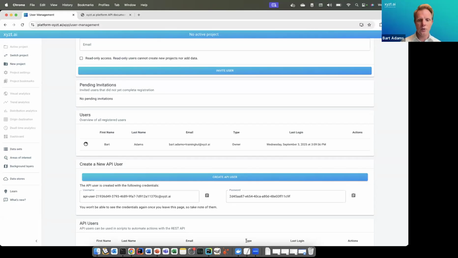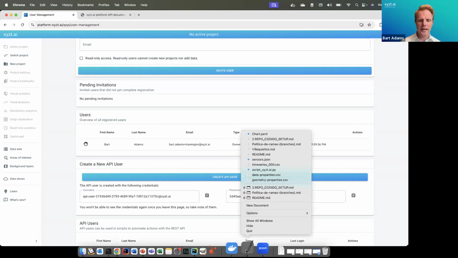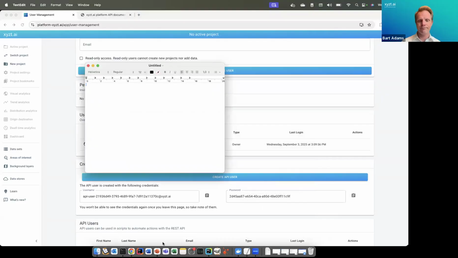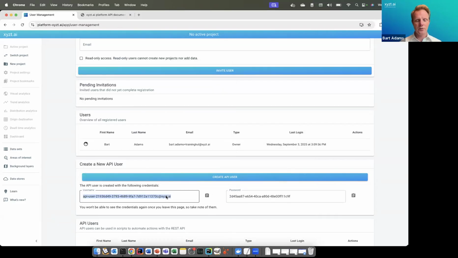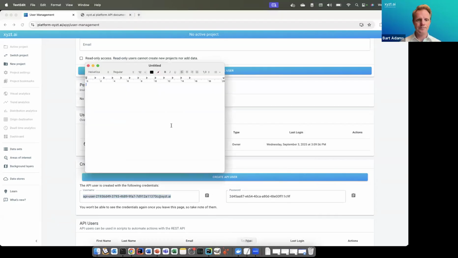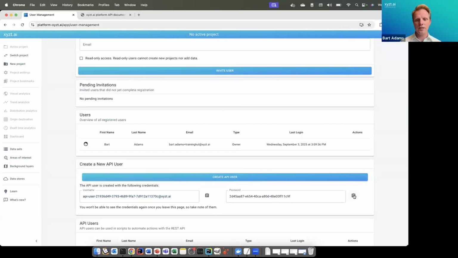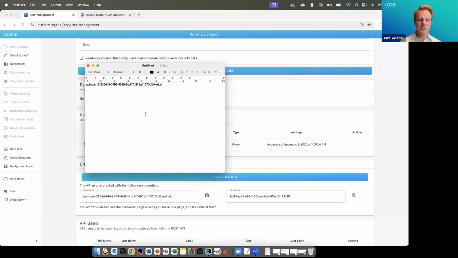So typically what I do is I take a little notepad, or I take a little note and I just copy it in so I don't forget about it. So let me just quickly do that so we don't forget about the username and the password. The reason is you cannot retrieve the password after it was created.